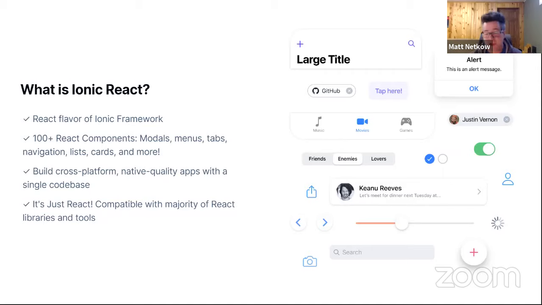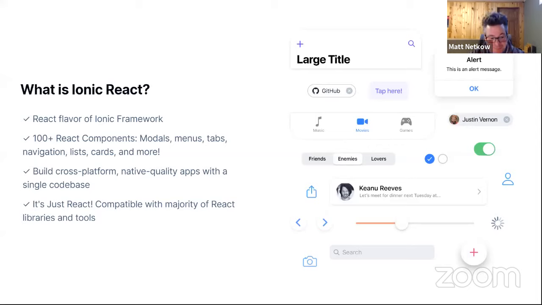I'm actually fairly new to React myself, coming more from the .NET and Angular world. And one of the things I most love about it is that it's just React. There's nothing really custom here. There's not yet another framework, yet another tool to learn, which we all know can be tiresome and overwhelming. There's always something new to learn.